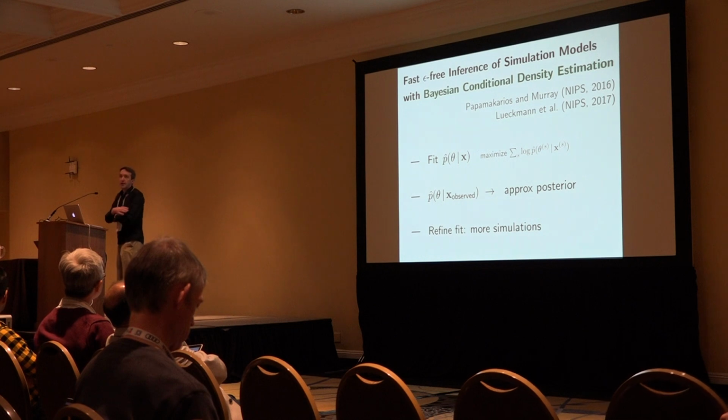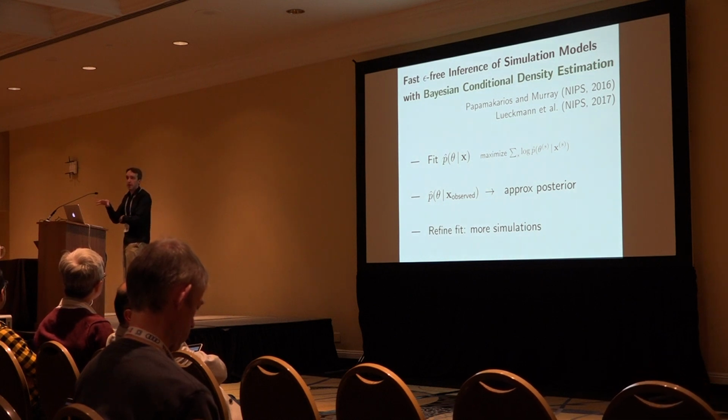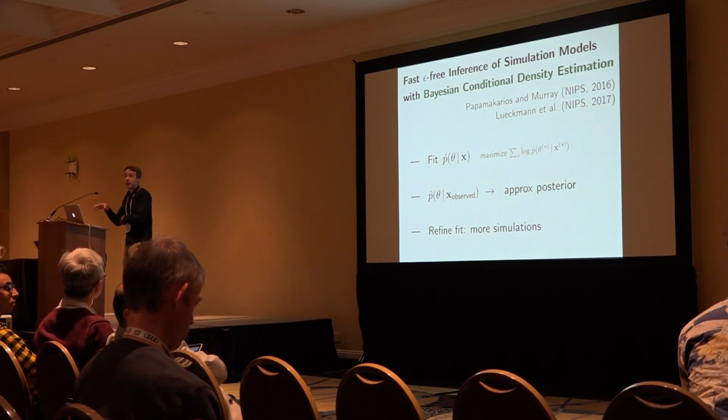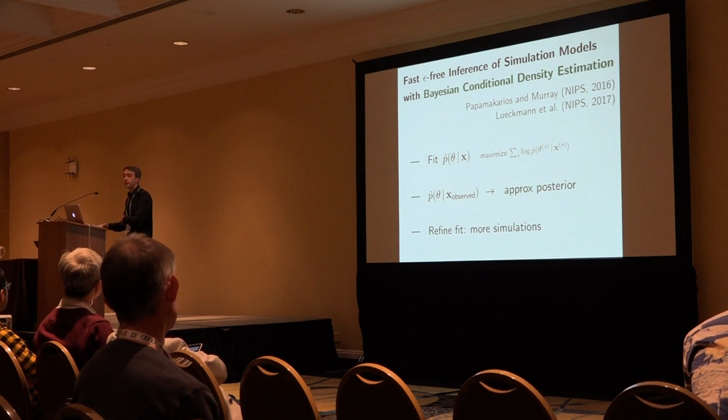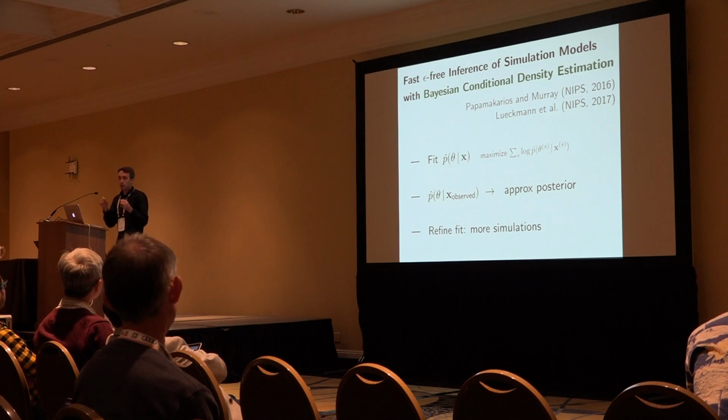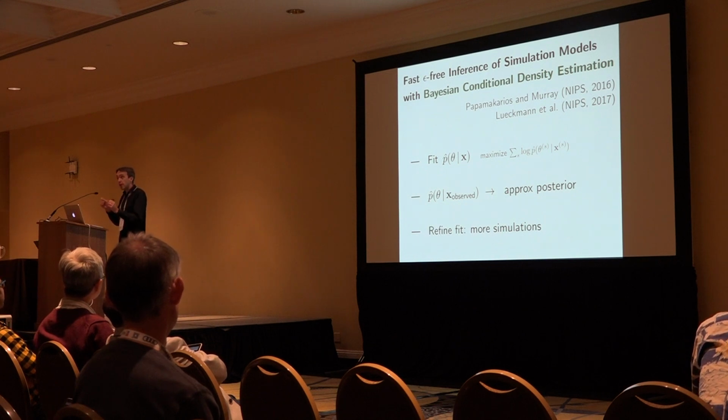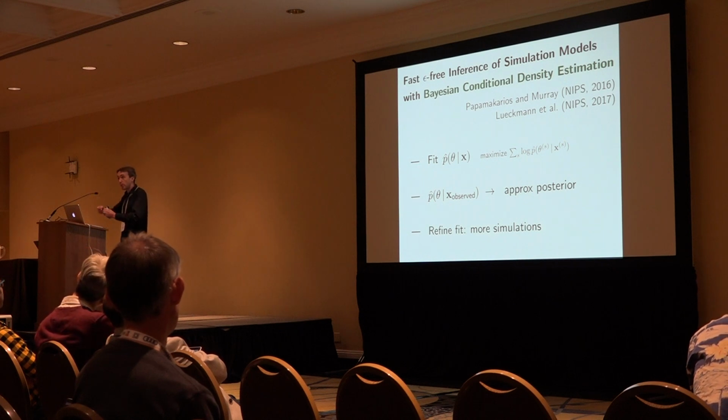Now, I think a lot of the people here are more interested in approximate Bayesian inference for machine learning rather than any of this science stuff. So here's the challenge for you. This stuff doesn't really work very well. You should be able to run one simulation, and if you really believed in the Bayesian machinery behind your neural nets, and you thought you could set up good priors and make good approximations, you could run one simulation, update your beliefs, it would tell you a revised approximate posterior, you could run one more simulation, and you could iterate like that. And the reality is that it doesn't really work.